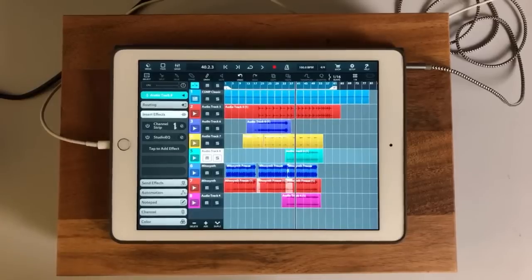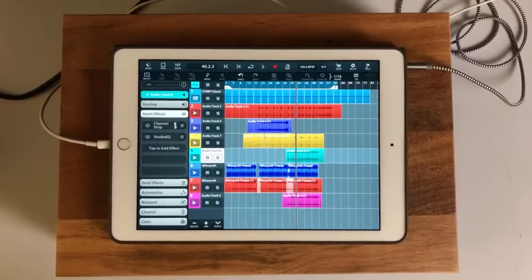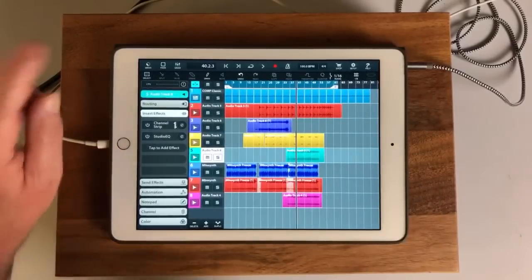Because he's a gigging musician. Although to be fair, I don't know if he actually uses it live anymore. It was in his room, sort of behind some stuff. You know how our studios are all messy. Anyway, I went through all that on Patreon. But anyway, so here's the thing. So I'm going to show you now.